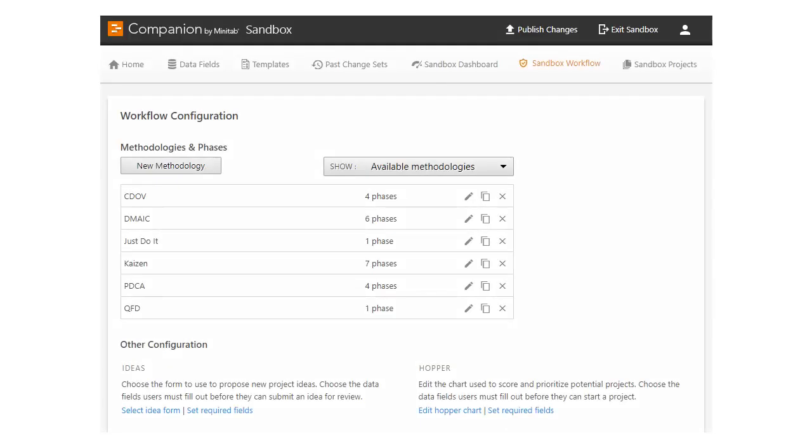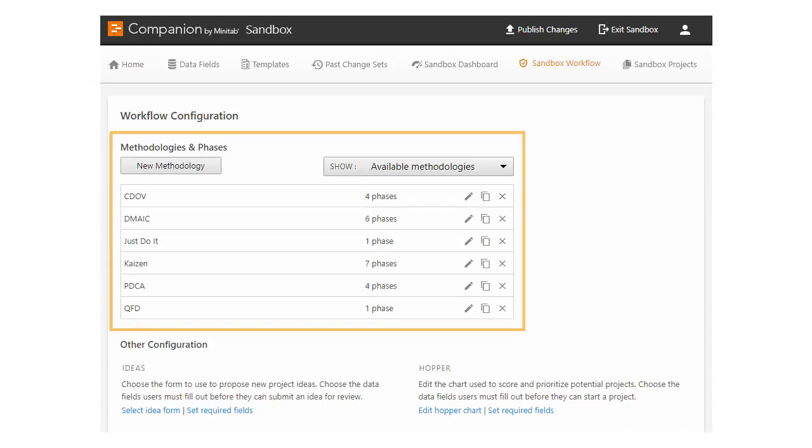Let's take a look at these various workflow settings, starting with the methodologies.